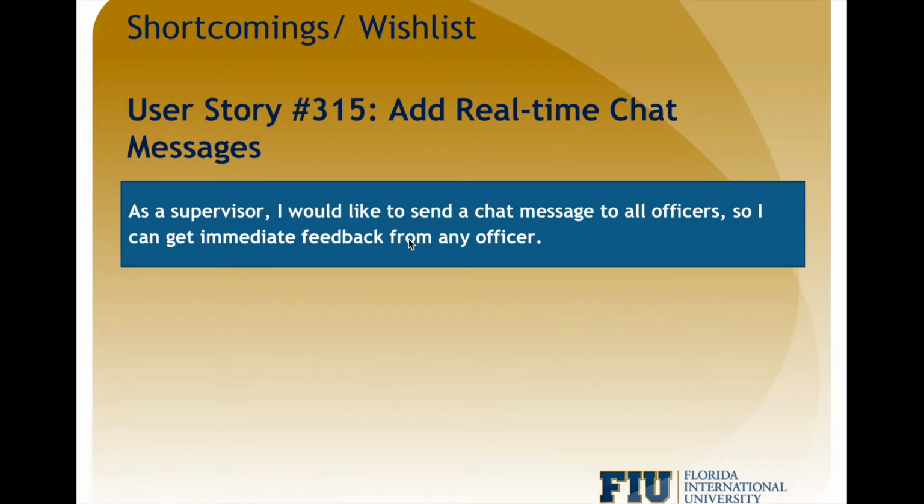So user story 315, add real-time chat messages. As a supervisor, I would like to send a chat message to all officers so that I can get immediate feedback from any officer. Right now in Virtual Roll Call, the communication is sort of unidirectional. The supervisors send information to the officers, but the officers can never communicate back to the supervisors. So we'd like to add some sort of a chat feature so that the officers can maybe comment on a document, maybe ask a question to the supervisor, and then have the supervisor respond.